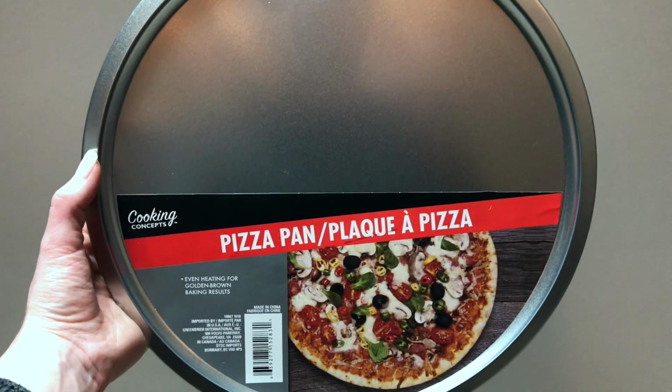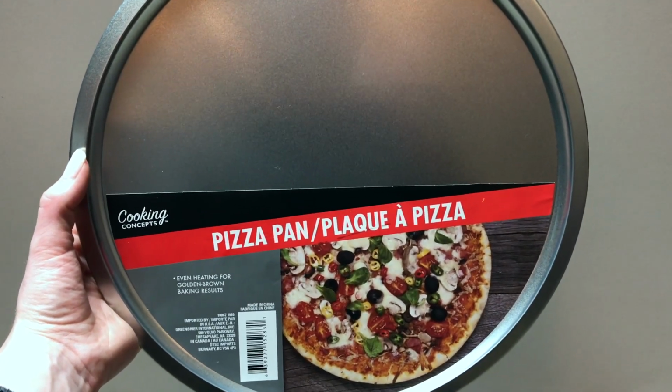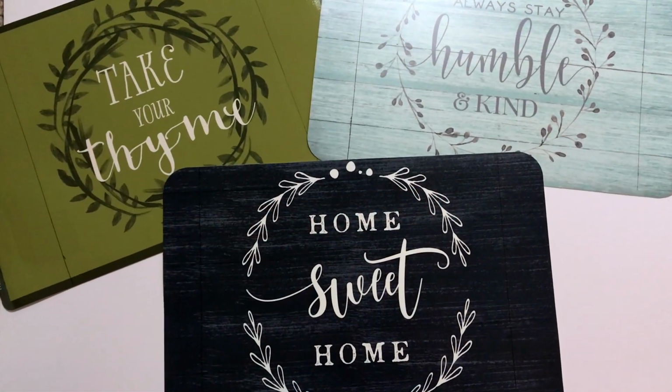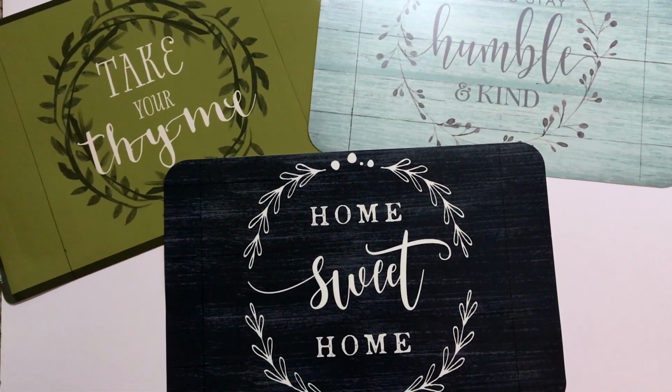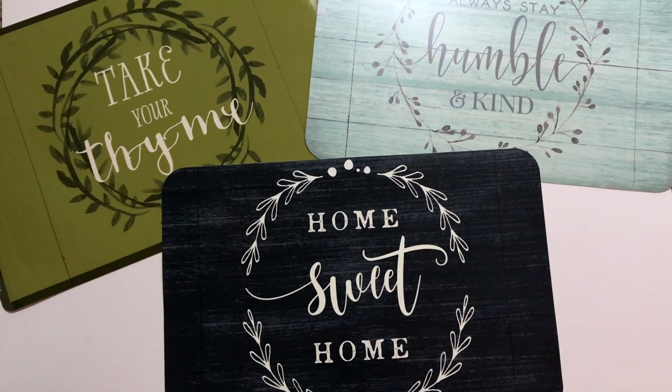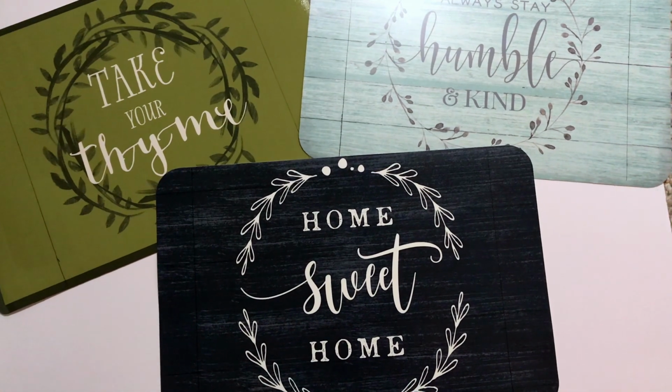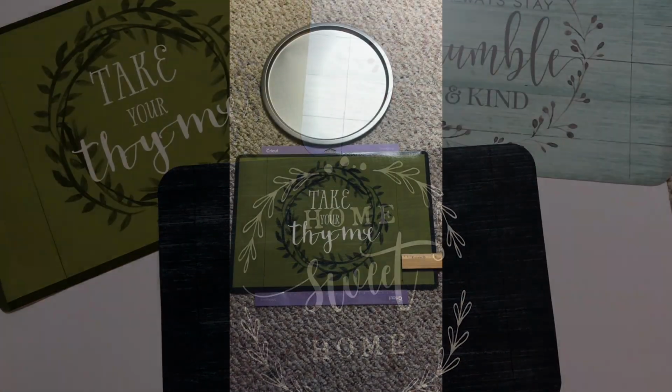To make the pizza pan wreaths that you're seeing, this is the type of dollar store pizza pan you're going to be looking for. Staying in the kitchen section, you then want to grab some placemats. As you can see, I already jumped ahead and started to mark mine where I'm going to cut them, but you want to grab a few depending on how many wreaths you're going to make.